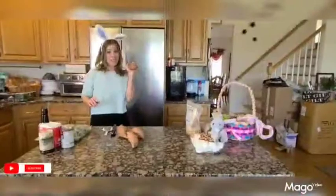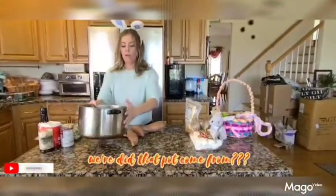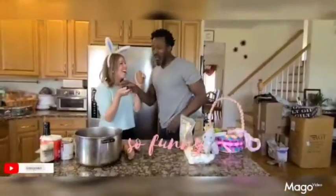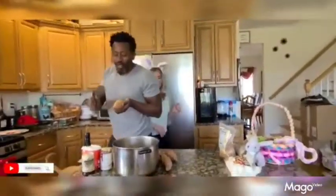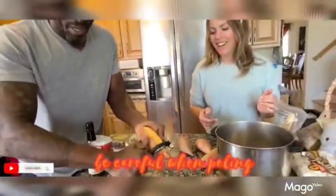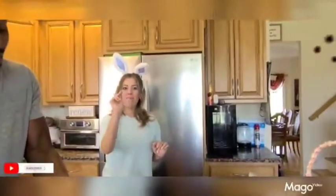Then we'll do some sweet potatoes — the sweet potatoes have to cook. Now guys, it's time to make the sweet potato casserole. I need to get a pot. So I've got to put a lot of water in this pot, and we've also got to peel all these sweet potatoes. Mr. O, you know how we do. We peel and we make it look nice and easy — just watch how we go. Peel and swipe, peel and swipe. I can peel and swipe — ready to go.